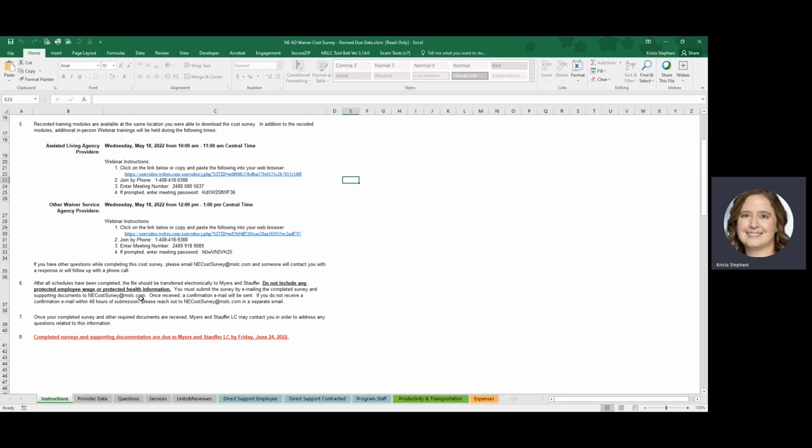We do ask that you do not include any protected employee wage or protected health information with your submission. If you feel that you need to provide that information to us, please reach out to NE cost survey at mslc.com and we will set up a secure file transfer portal for you to transmit the data to us.